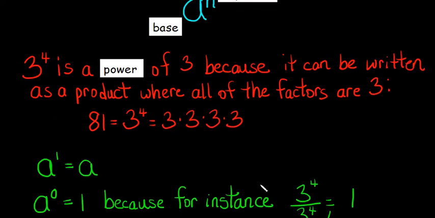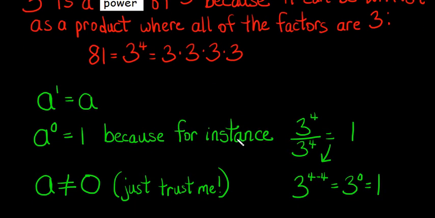All right, so I wanted to show you a little rule here because we know numbers like this, 3 to the 4th power, what that means. I wanted to show you that any number to the 1st power is itself because you're not multiplying it by anything else, right? It's just that number. Any number to the 0 power is 1, and I thought I'd put in a little example here to show you why, just because some people like to ask that. I gave the example that 3 to the 4th over 3 to the 4th equals 1. That would cancel, right, and become 1.